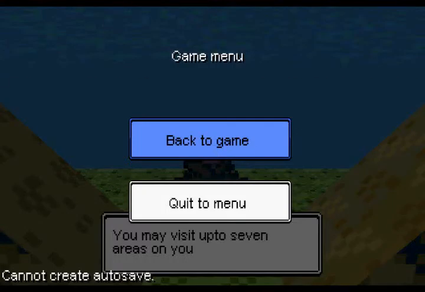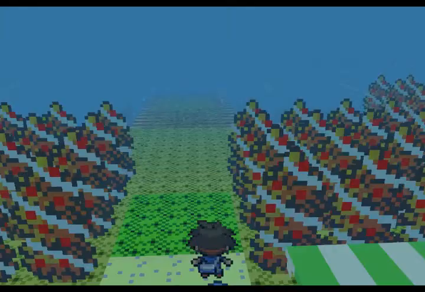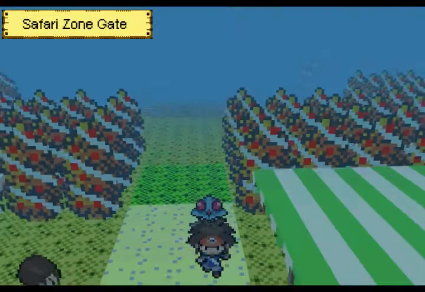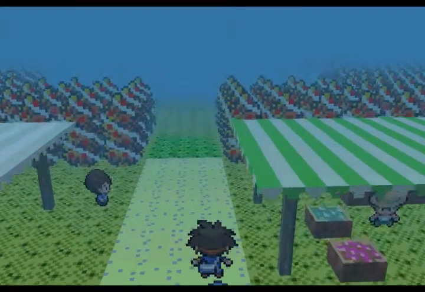So not a lot has been added into this update, it's mostly just bug fixes this time around. Thankfully the Safari Zone is finally fixed. And some new features here and there, but most of them are just minor. So yeah, kind of a special Christmas update to the game. But I think that's where I'll end things off here.